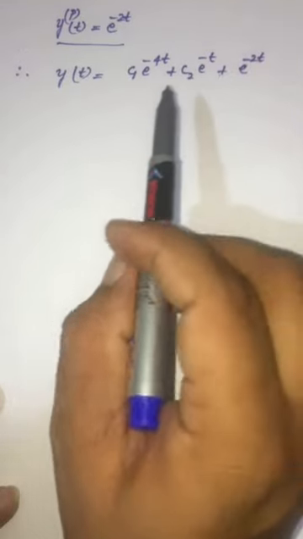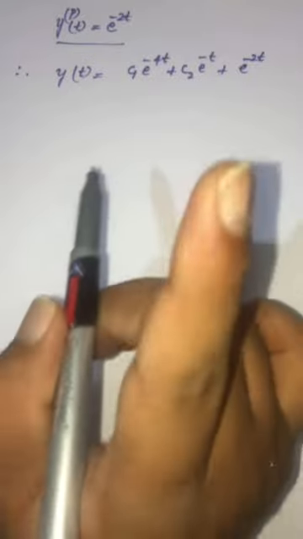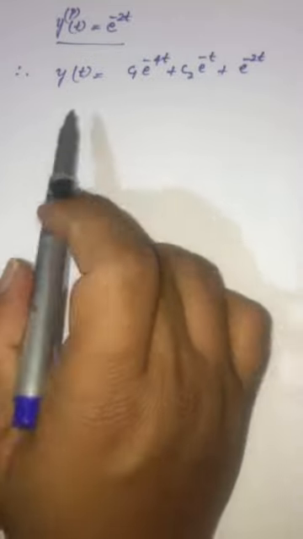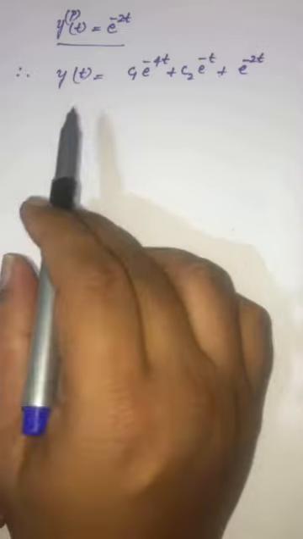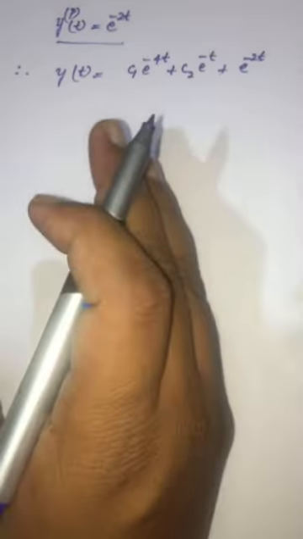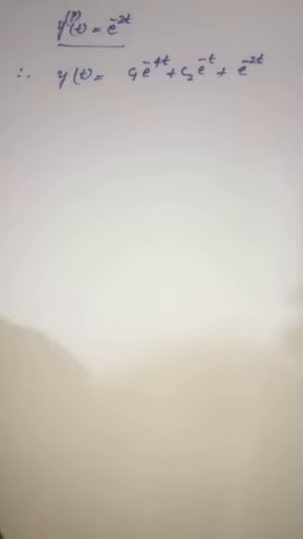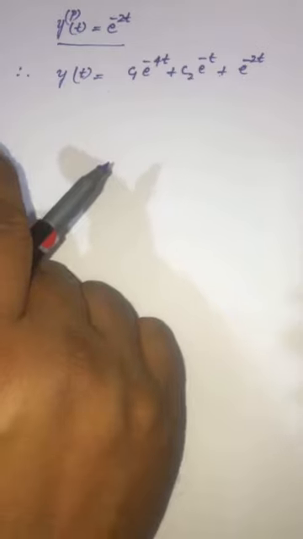Earlier, what were we doing with initial conditions? We used to make all initial conditions zero when finding the forced response. But here we are finding the total response. Therefore we are not supposed to make the initial conditions zero. Whatever initial conditions are given, we must consider them as they are. Okay, the initial conditions given, you can check the question, are y of 0 is equal to 0 and the first order differential, that is d by dt of y of t at t is equal to 0, its value is equal to 1. Therefore we need to make use of those initial conditions in this particular case.